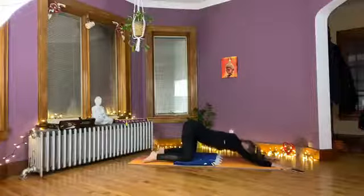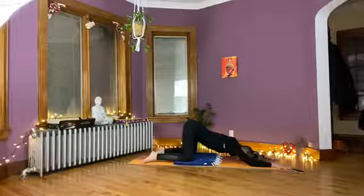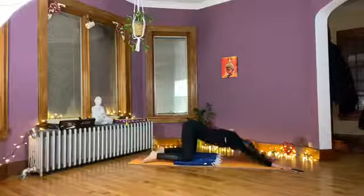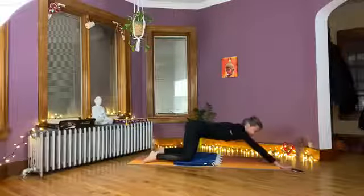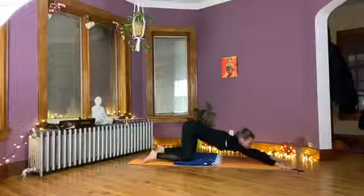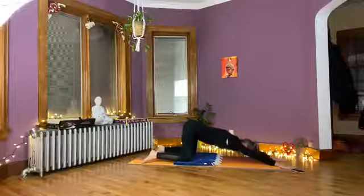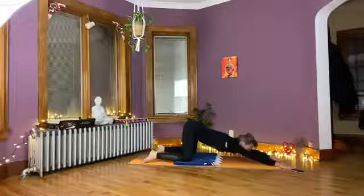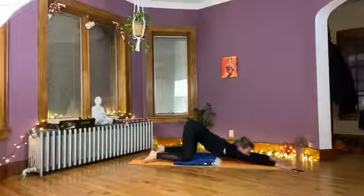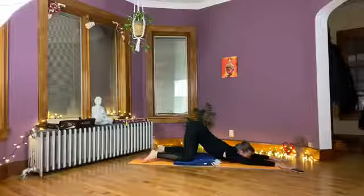You can bend into the forearms and bring the forehead down to the earth. This is a really good variation if you're not so open in the spine. If you'd like a deeper variation, make sure those arms are reaching forward enough and just start to roll yourself down. It's a feeling that you're melting the heart down. This pose is the heart melting pose, or the heart offering pose, where you're trying to melt it down to the earth. The chin can come to rest, arms reaching forward.